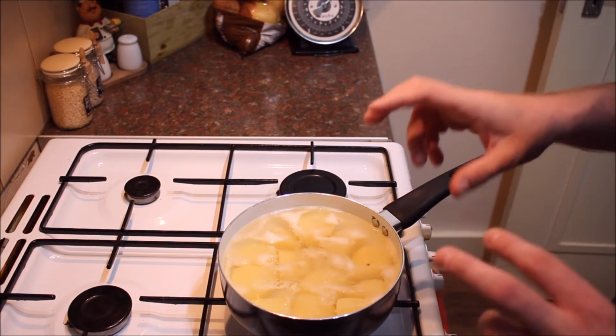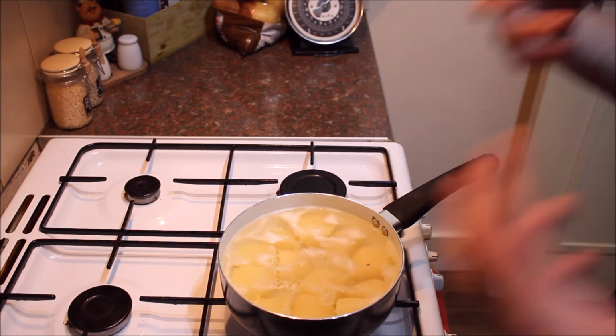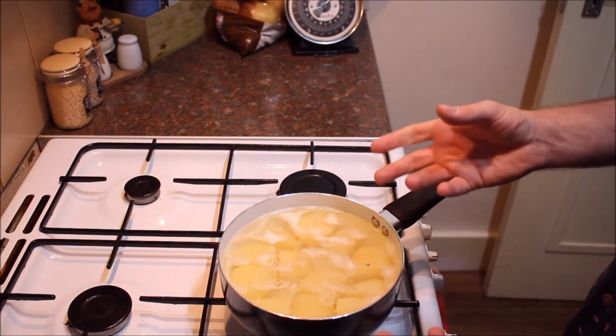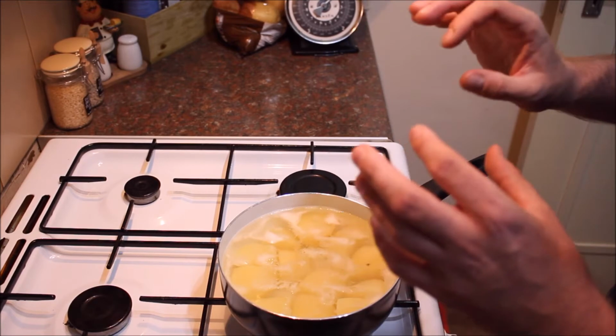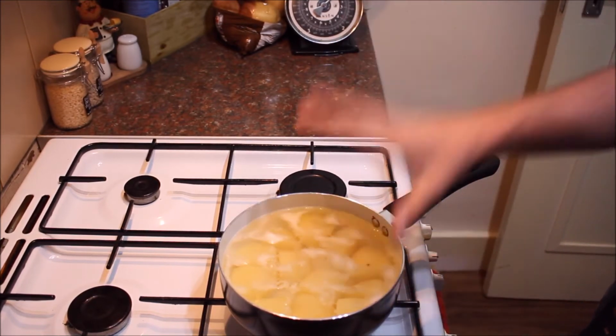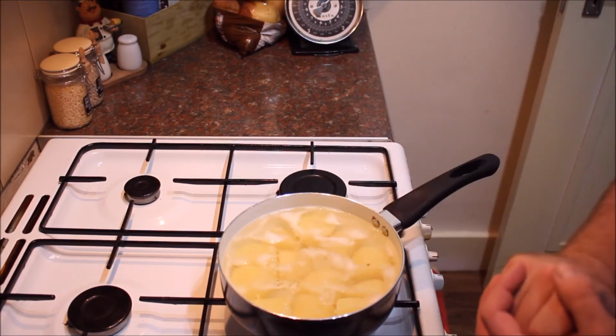You can take them a little bit further, but be careful, because if you cook them too much, when you come to roast them, they'll fall apart in the pan, they'll break up, and you'll end up with little bits. The idea of these is you want the outside to be cooked and the middle to still be just firm. So yeah, we'll come back in about, say, 15 minutes. We'll see how these are getting on, and hopefully they'll be ready for the oven.